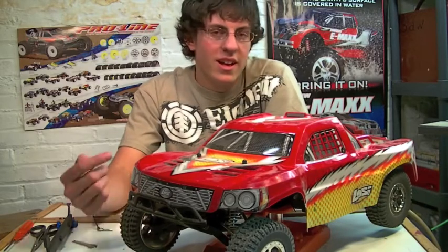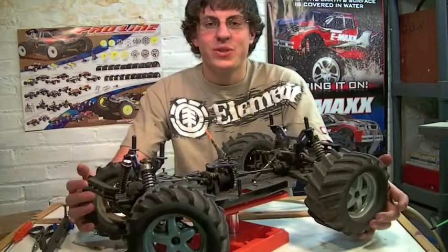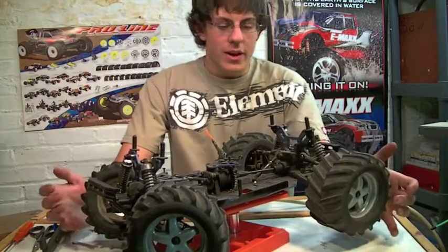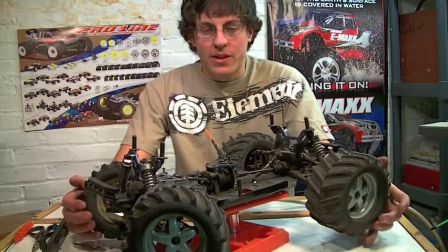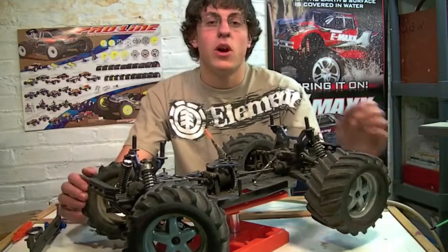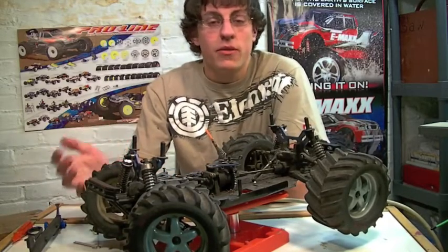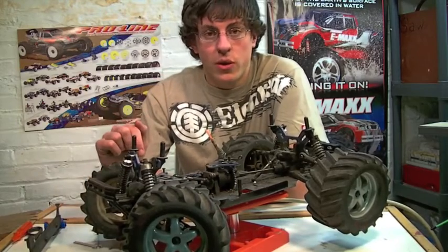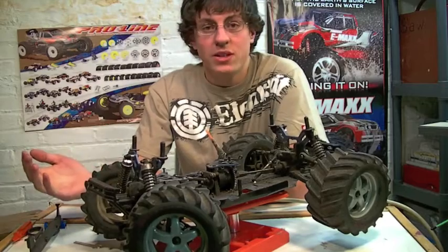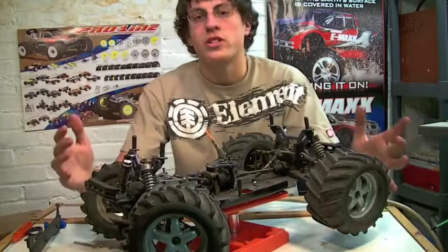Now that we have that covered, let's take a look at the new truck in the RCE stable. Here it is — the GS Storm Ultimate Truck, otherwise known as the GS SUT. I came across this truck at a swap meet at the local track and it was $20. I had no idea what it was, I was afraid it was off-brand so I was a little leery about buying it. But a friend of mine came up and said, hey I'll buy that JR Servo off of it for $10 if you get the truck. So I bought the truck for $20, immediately sold the servo to him for $10, and essentially got a rolling chassis for $10.